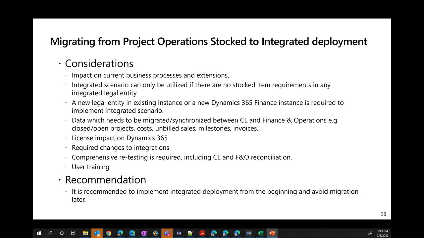But do realize that tooling is not in the near-term roadmap yet, so that work's still to begin. And this is probably never going to be reduced to a few simple steps. Again, if this is a fresh deployment and it's not an existing PMA implementation, then clearly our recommendation would be again to implement the integrated deployment from the beginning and avoid this rather complex migration later.